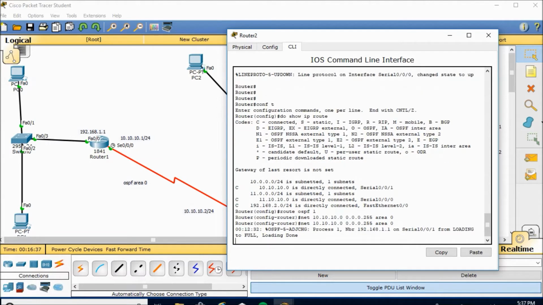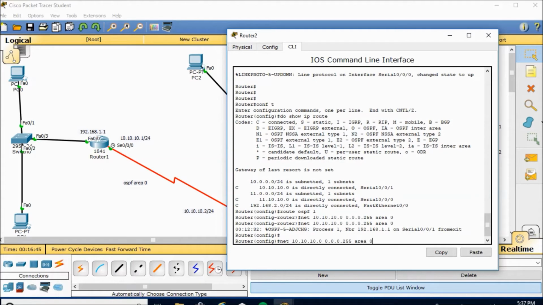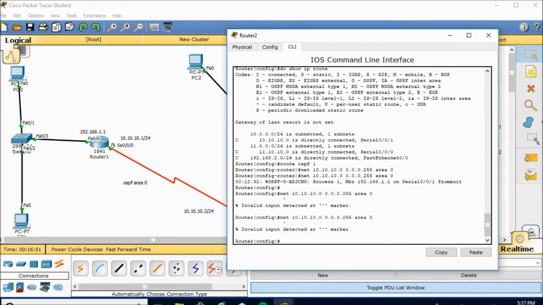And now we are going to add another network, and that network is 11.10.10.0.